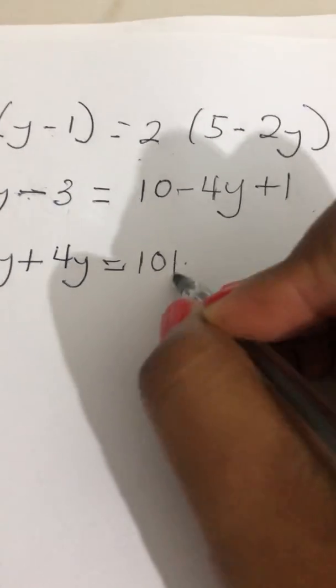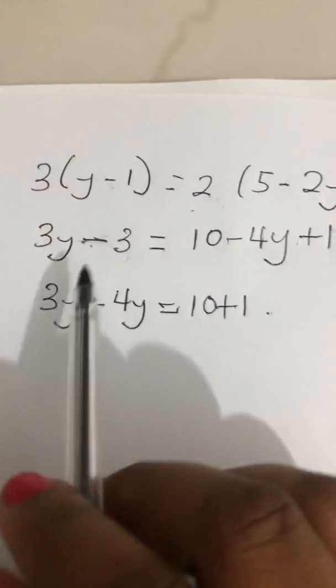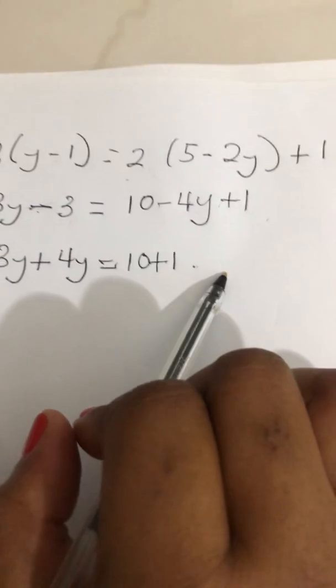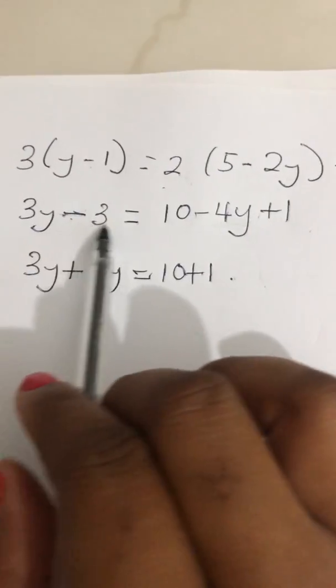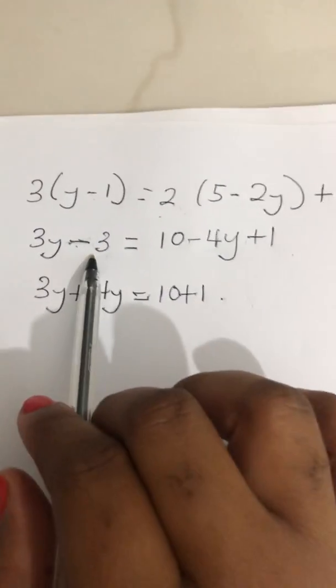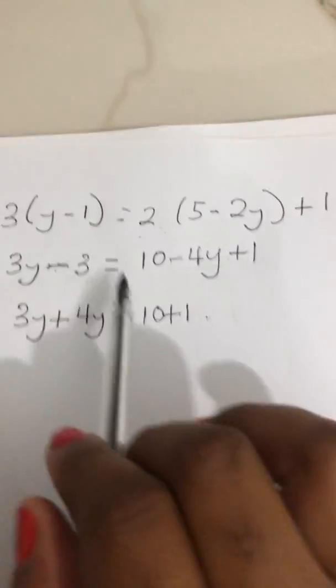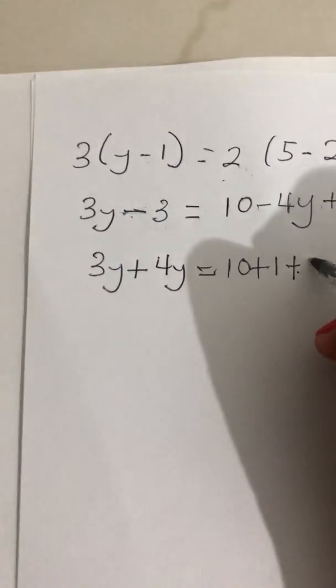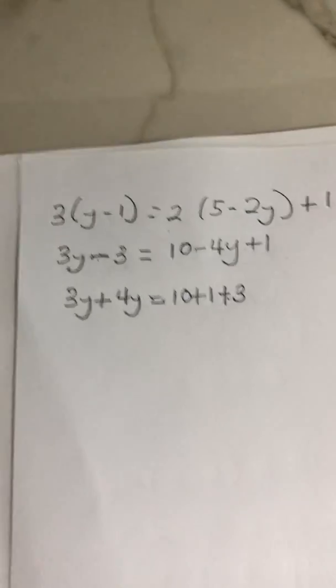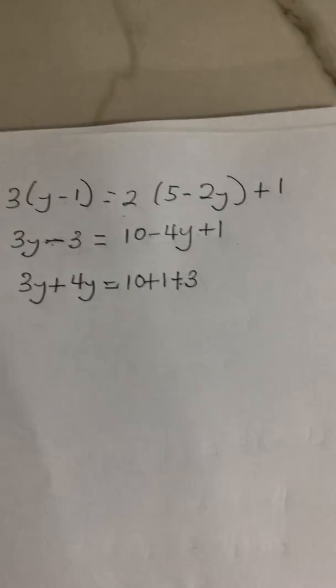Alright, so you have your plus 1. I've also carried it down here. But this one is crossing the equal to sign. You get it? It's crossing to this place. So since it's a negative 3 here, when it crosses the equal to sign, it's going to be a what? A plus 3. I hope you understand what is going on.